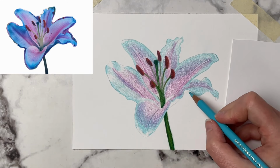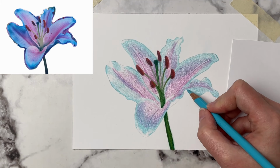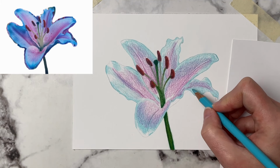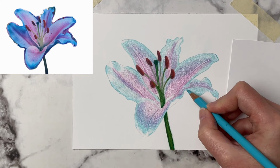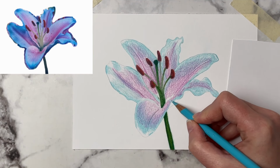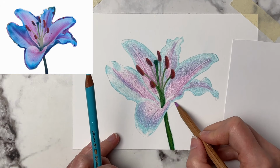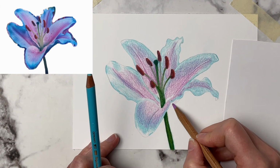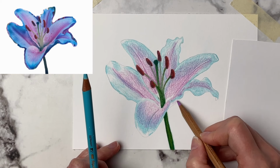And I'm going to go ahead and get this light blue on the edge here, because this is, again, the underside of this petal. It's pretty dark, so I've left it there. But I can just start to get a little bit of this blue in. And I might even put a hint of this pink in here, because I can see an ever so purpley color, but again, it's pretty dark.